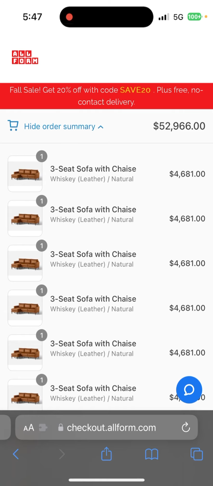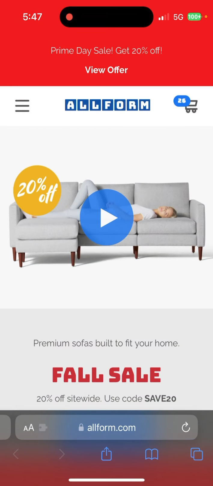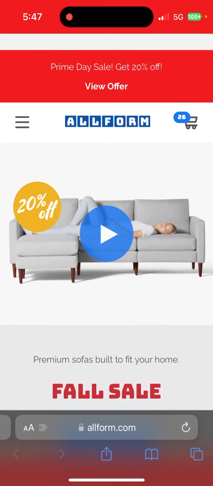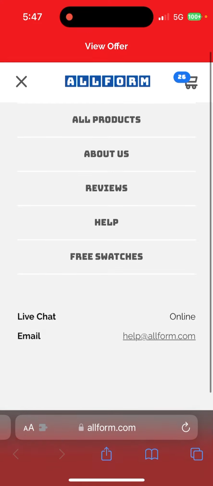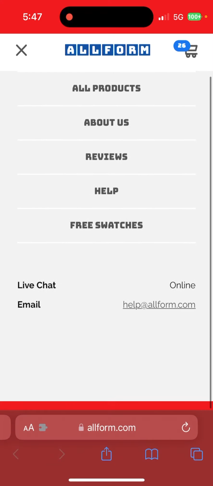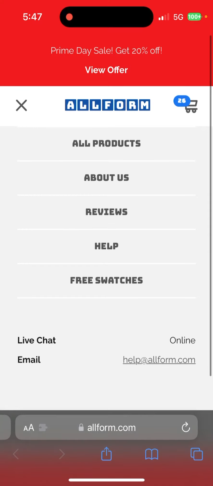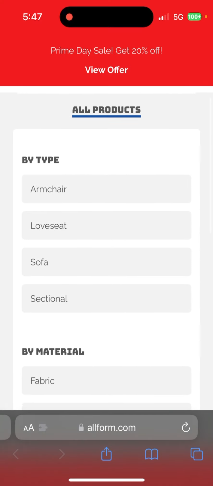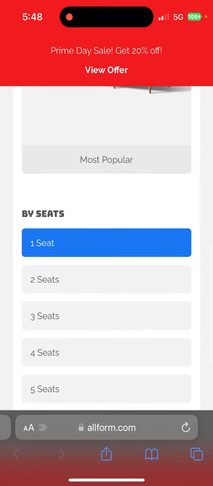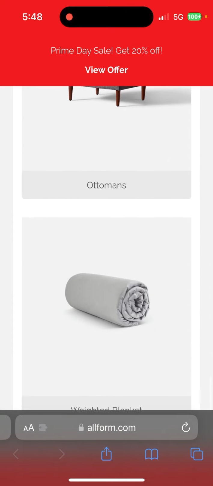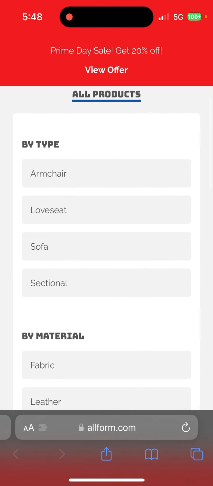Let's navigate. This logo, by the way, is not clickable. And let's navigate and see how other things look. So we went through the main page, and let's see how the navigation looks. So when I'm opening the main menu, it's just those menu items. It's one screen, and we have a choice of all products and sorting options, with a most popular sofa that is displayed in the form of a picture. So, okay, I see now.